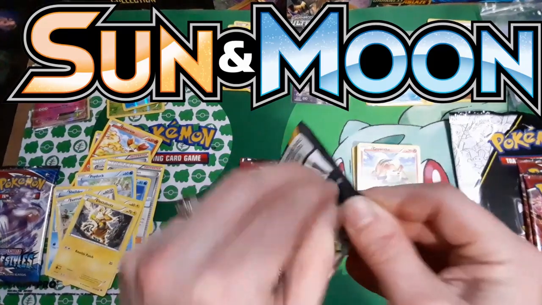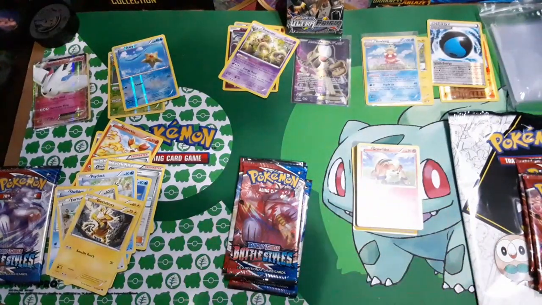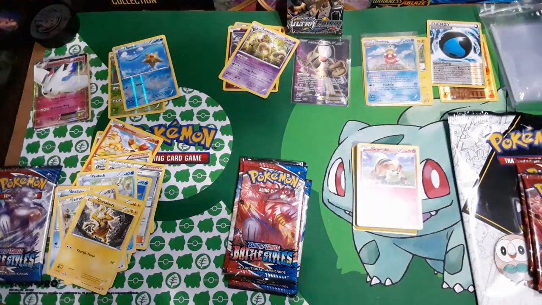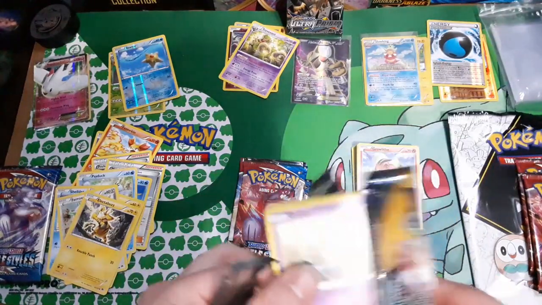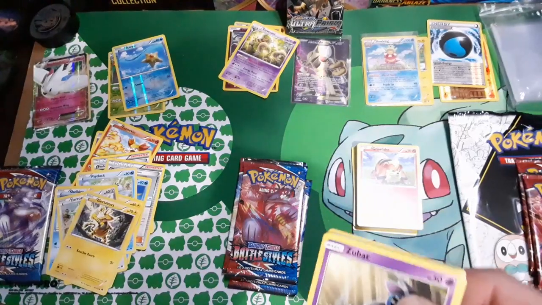Sun and Moon. It'd be really cool to get another one with Pikachu with Ash card. Cosmog. We're gonna get a Cosmog.